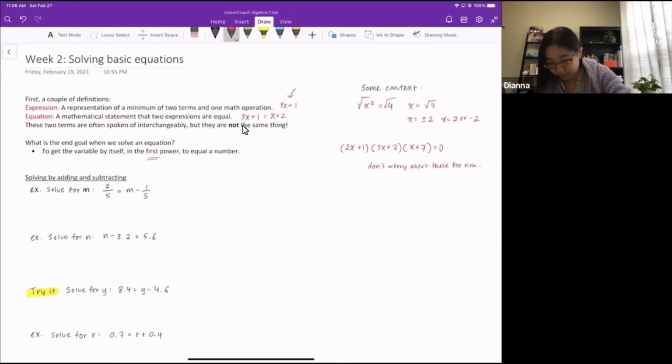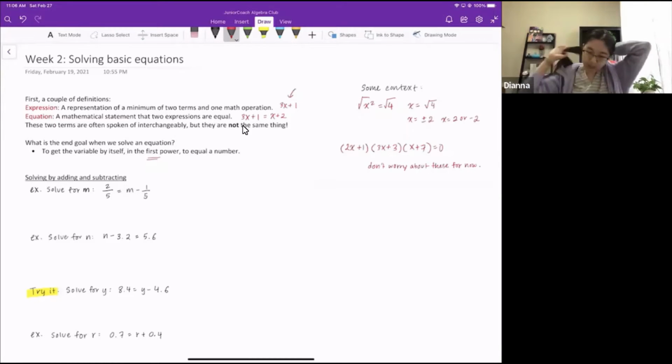For now, today we're just going to be solving some basic single variable, to the first power equations. So it'll just be like mx to the first power. So that was some context. Just wanted to provide that because sometimes you're in a math class and you're like, why am I doing this? Well, you're going to have to be doing this in the future a lot.